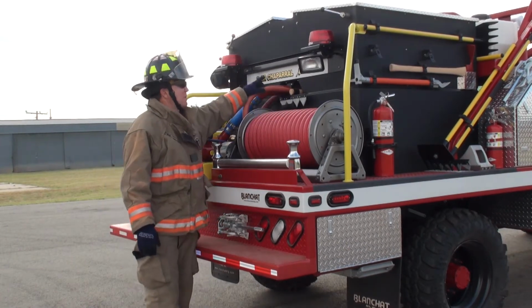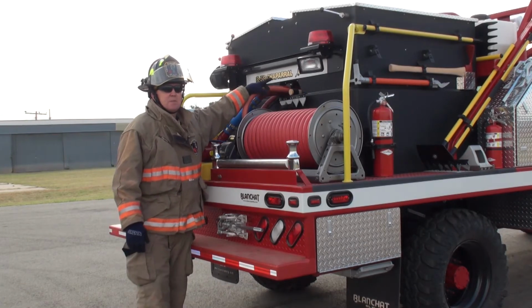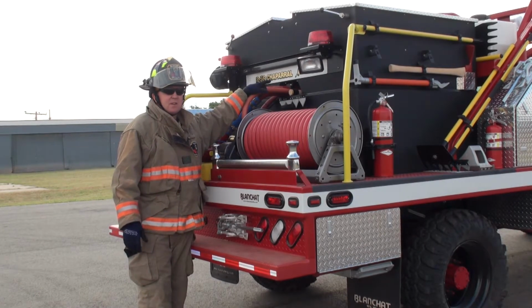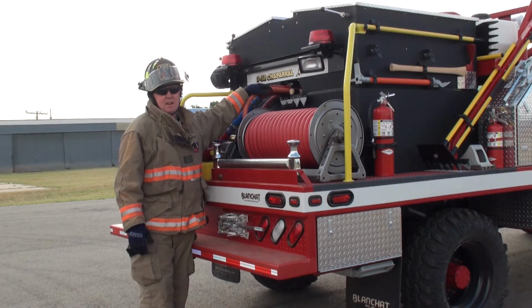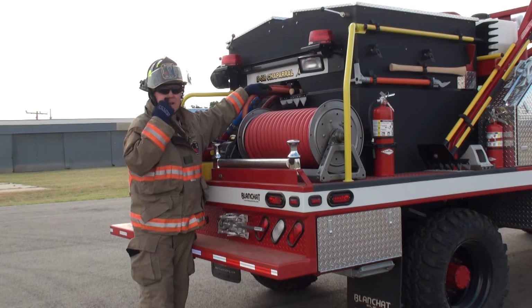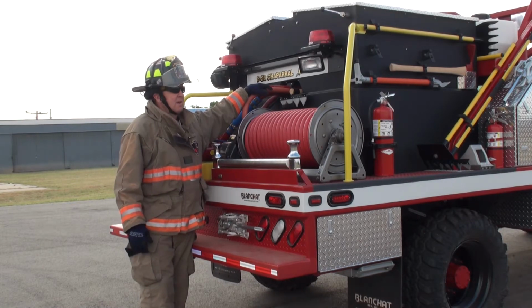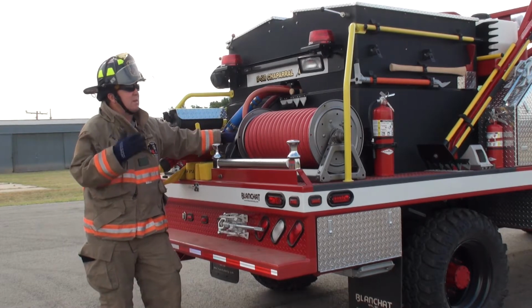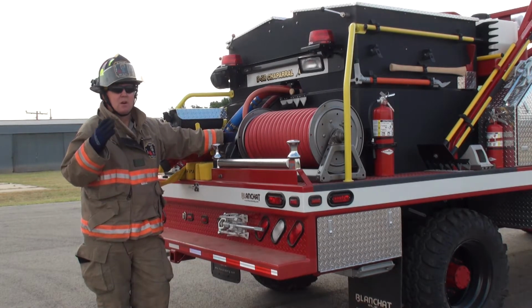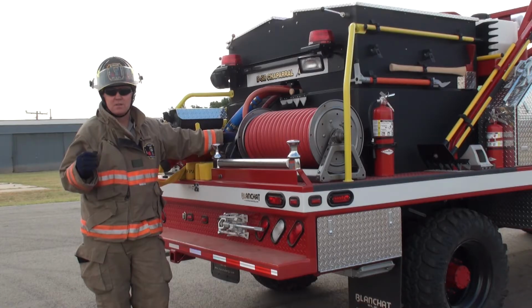Now the top compartment we got up here, inside this particular compartment, we've got a chainsaw, a rescue saw, a leaf blower. I think there's 5 5-gallon cans of foam, a couple hard suctions, 4 Indian packs, equipment that you're not in a hurry to get a hold of and stuff.